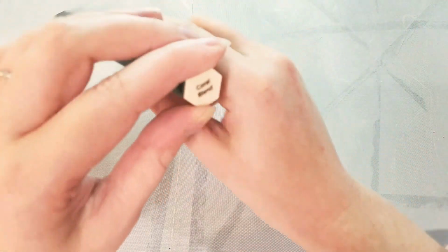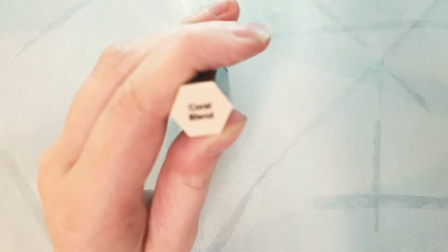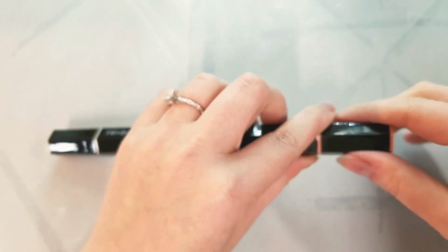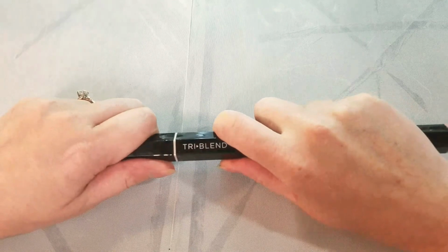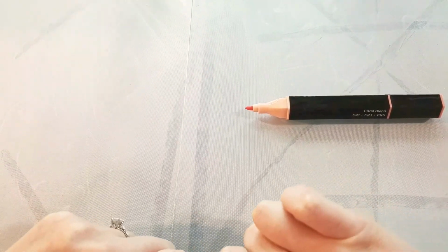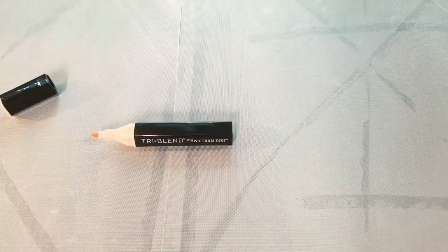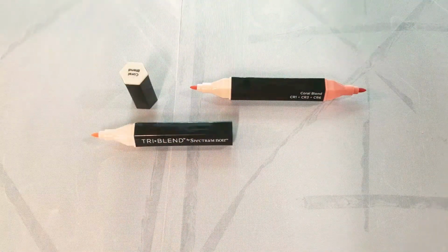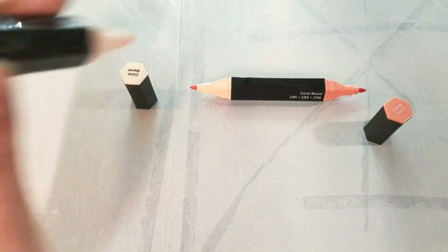So on the marker itself, we have the 3 divisions. Each have a color collar. So at the top, we have our CR1, and that indicates color coral blend. On the back we have our CR6, and then in the middle we have our CR3. The body screening says TriBlend by Spectrum Noir, and I actually find these markers incredibly hard to open. That's one of my big problems with these that you guys are going to hear a lot more about later on. Each individual marker is actually pretty small, as you guys can see here, and I don't think it's necessarily designed to be used in this iteration, but it can get quite fiddly.